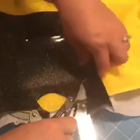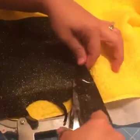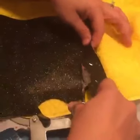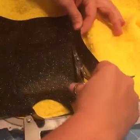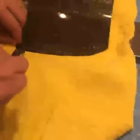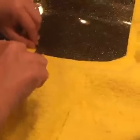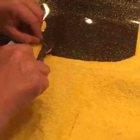So what I'm going to do, I'm going to cut as close as I can to that stitch without cutting the stitch itself. Because we want it to continue to hold down the fabric until we can get our satin stitch on there to secure it in place. So if you accidentally cut over a couple threads, that's not going to break the project or ruin it. You don't have to start over, but too many in a row or, what? It'll kind of rearrange the vinyl. Yeah, it could puff out and you just don't want to do it. So do your best.